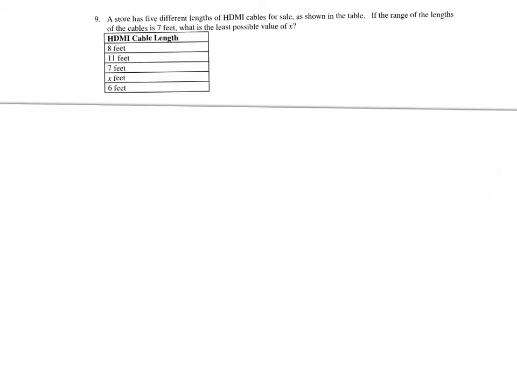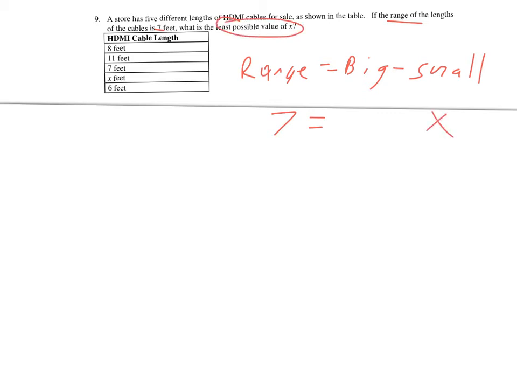All right, here we have a table and it says the range is 7. So range is kind of the biggest minus the smallest. And so I know the range is 7, and I need to decide here if x is the biggest or the smallest. Now it says what's the least possible value of x, so that means I want to make it the small one. They could have asked this question being the greatest, and I would have put it in the big spot. And so then what I would need to decide is what is the biggest one here, and obviously that's 11. And so you can just solve that, and that'll be x.